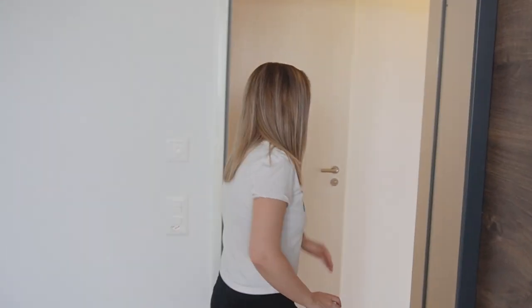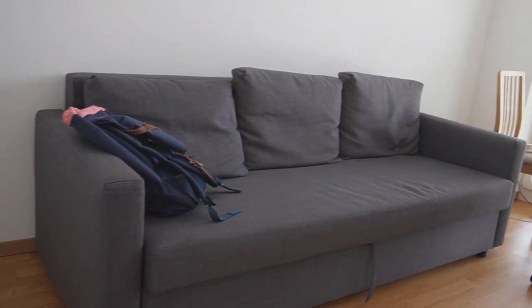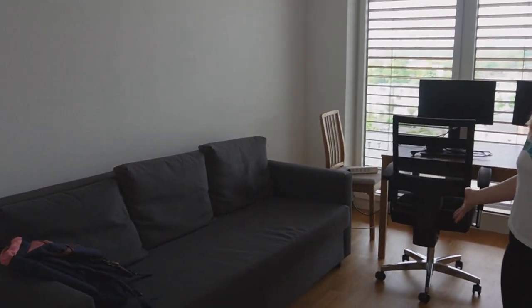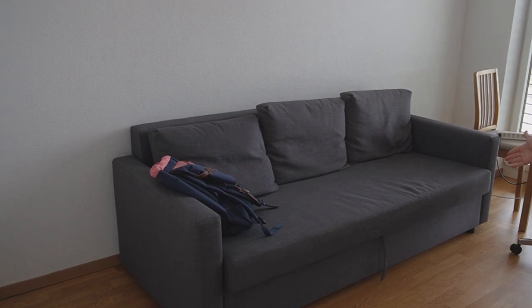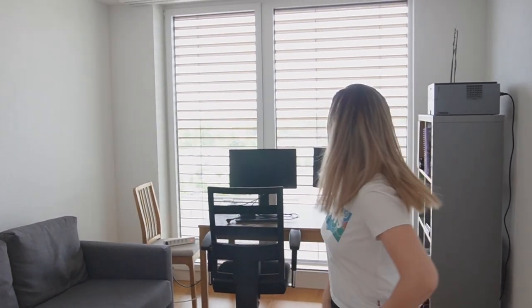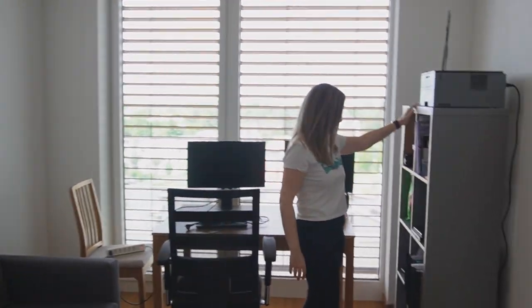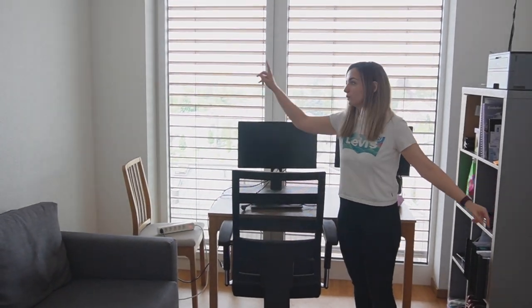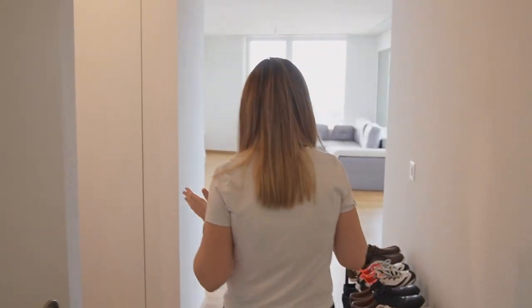Let's move on to the study room. It's more of a desk slash guest room — we don't have much new here. The couch we had before and it's from IKEA — it becomes a bed. The shelf and table are also from IKEA, as are the chairs. We have six in total — one in the bedroom and four in the kitchen.